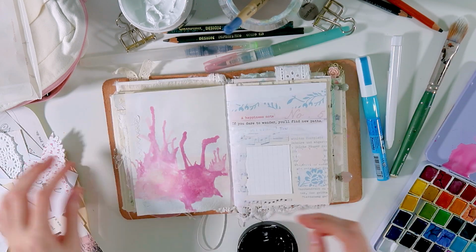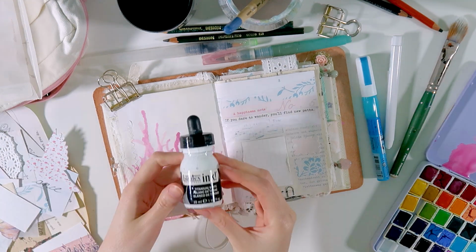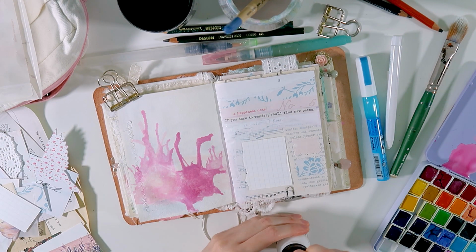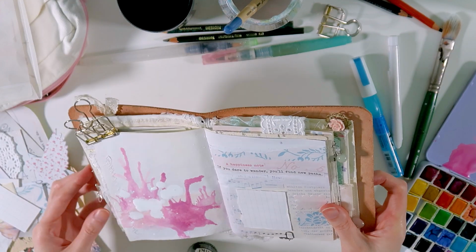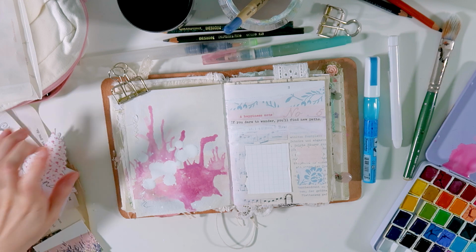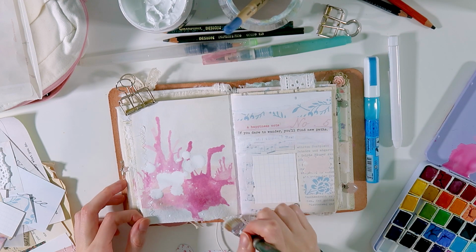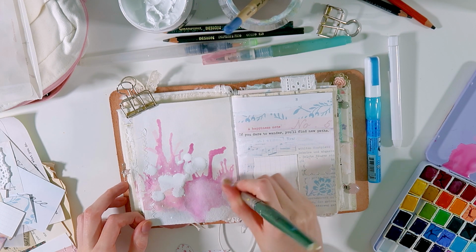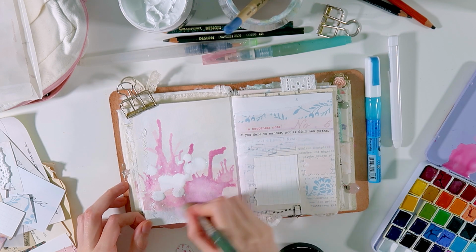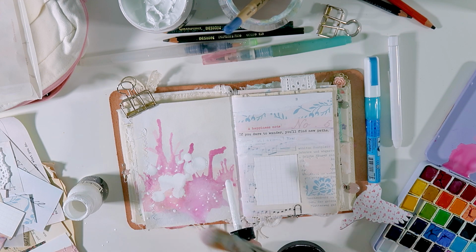But instead of doing that, I decided to go and get my Liquitex ink in the titanium white, which is my favorite color, and just splatter a bunch of white ink splats there. I do soften up that pink with a little bit of gesso, and then I go to town. I add more splatters, just so many splatters.